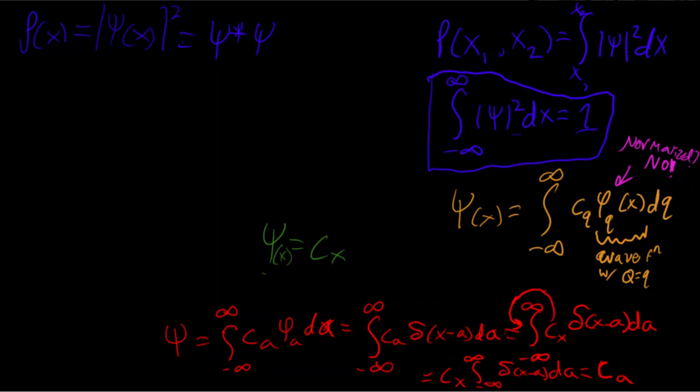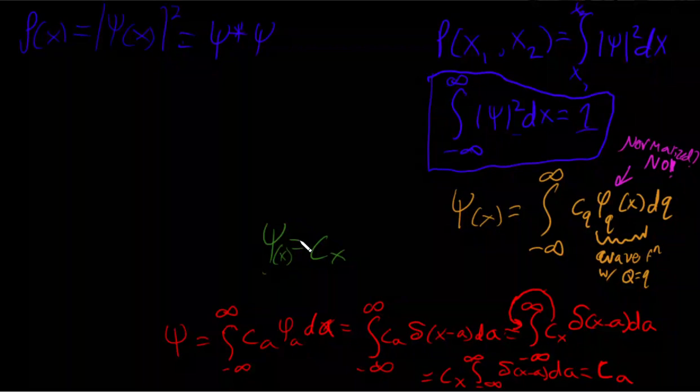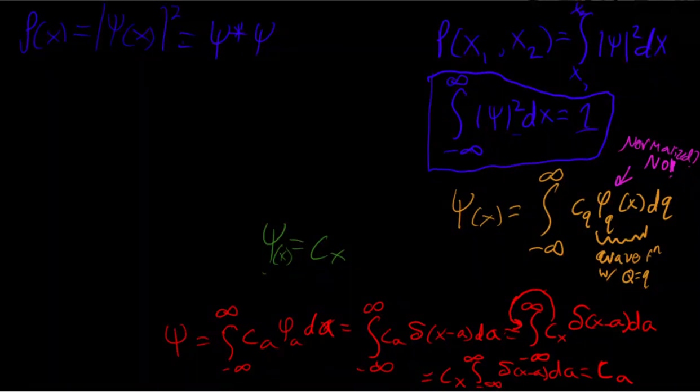So hopefully that makes sense. The last point that I just made is that psi of x is this coefficient function, right? And we know the wave functions are a function of x. In the last video, I didn't put of x because they were just some function. We didn't know what the variable was or anything.